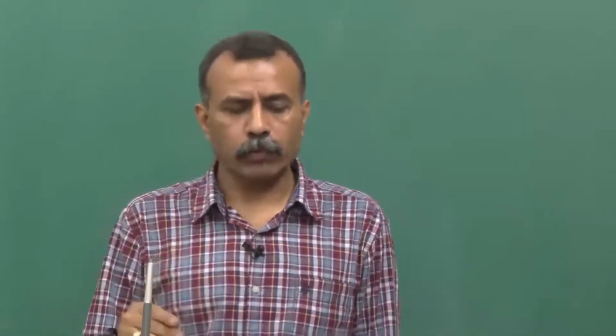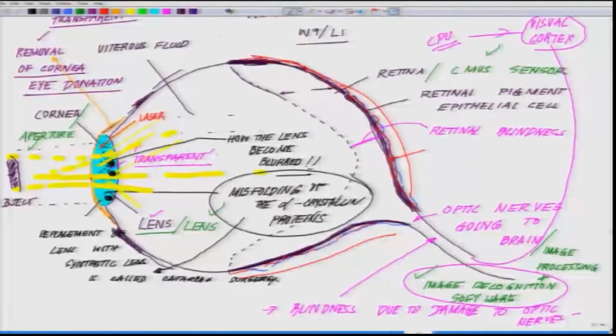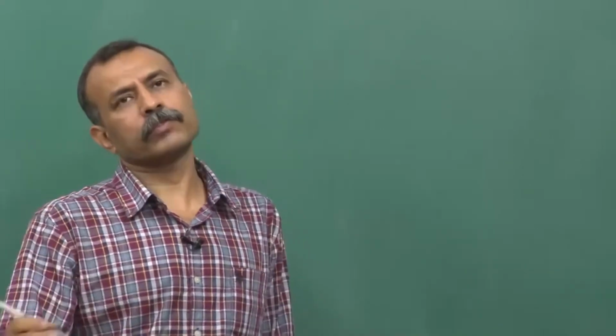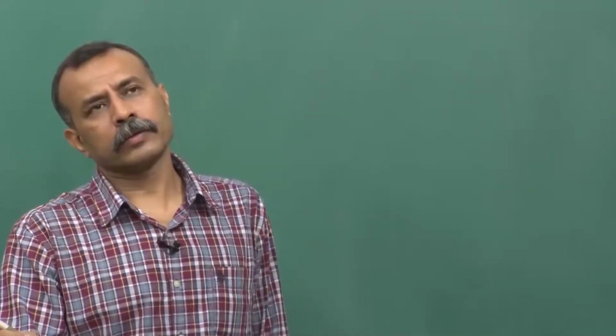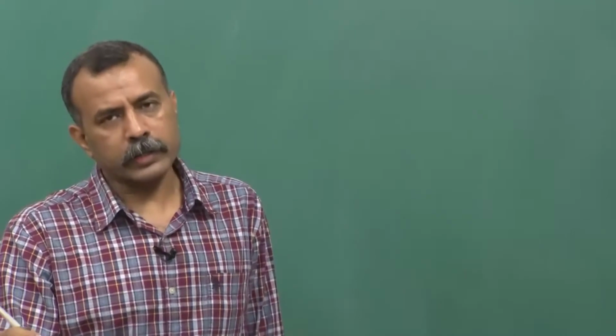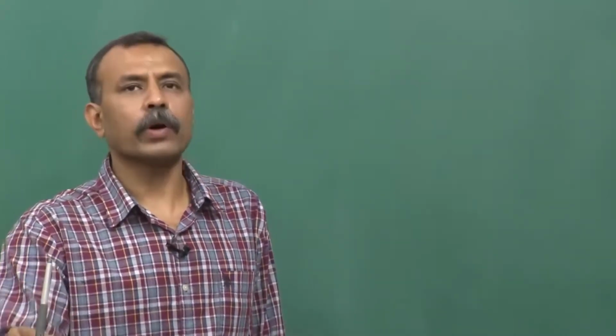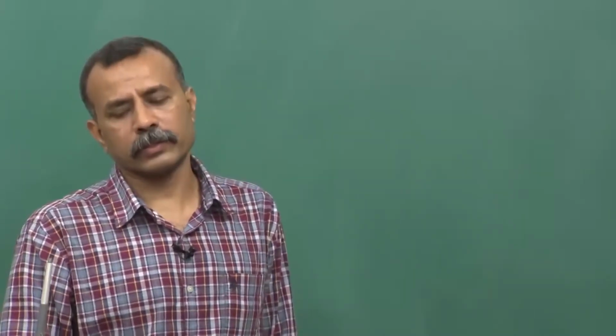So, now after talking to you about these two, corneal and the lens, I will move on to the third level, which I am now putting a line, is retina. The structure of the retina, how it looks like and how it passes information, and what is dark current and what is the arrangement of these layers. So, let us close in here.